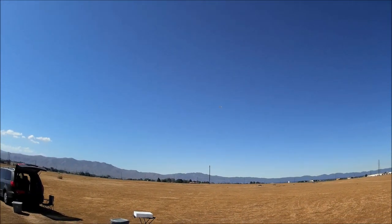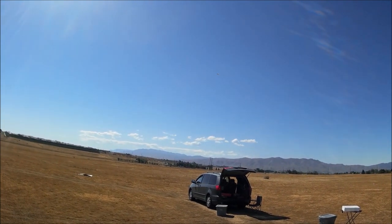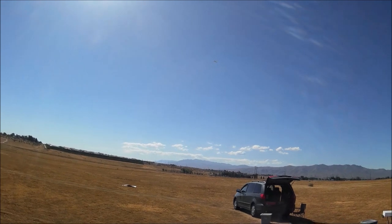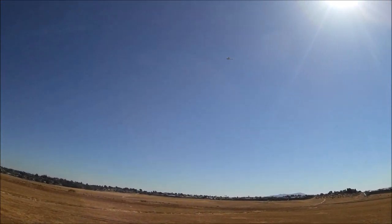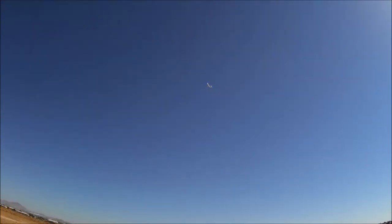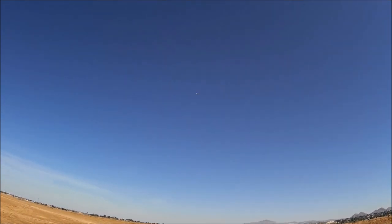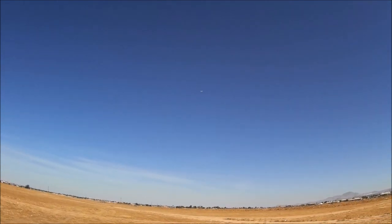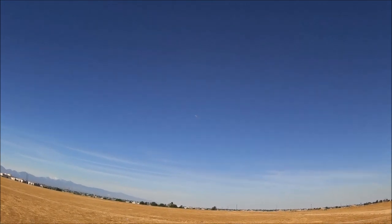but you are able to go up and come down. We are in stabilized mode, so as you can see, let me bring it towards this way here. I'm going up in elevation. That is my max in the stabilized mode. It won't go beyond 30 degrees, maybe 25, 30 degrees. And if I pitch all the way down, it will come down. But if I want to go up, that is my maximum climbing angle.